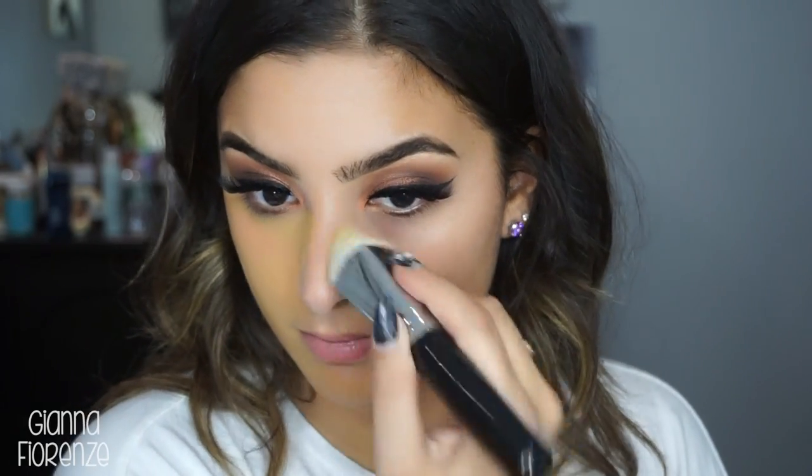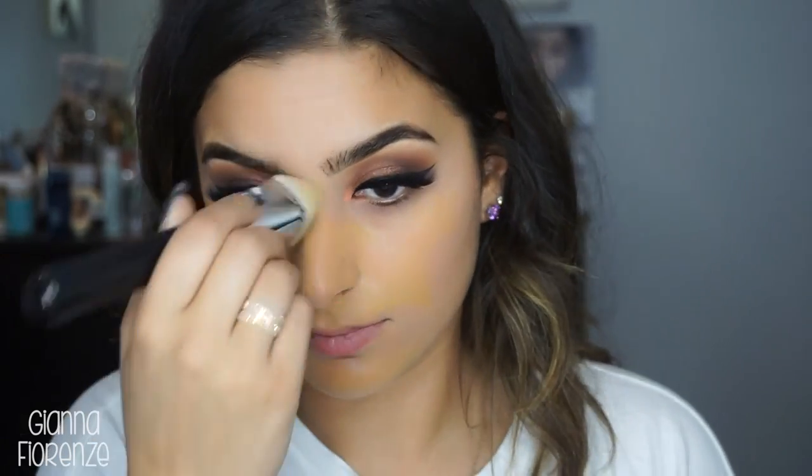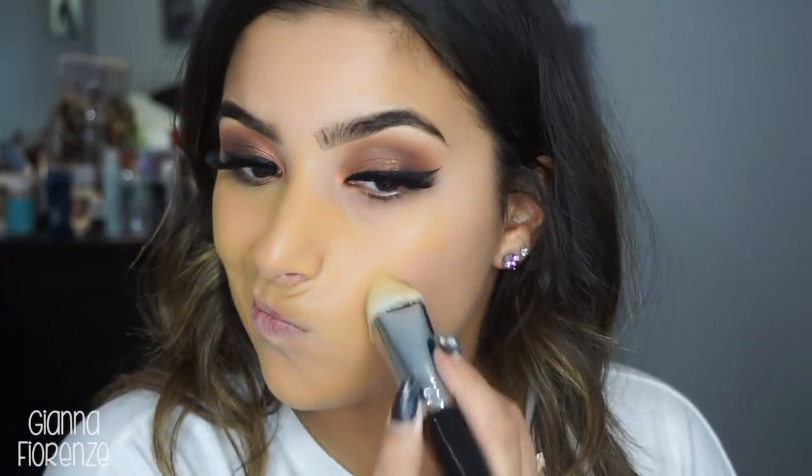I'm using the new 40 HD brush by Sigma. This is an amazing new brush, I have to say, because it is literally a pyramid and gets in every single little crease of your face. And I love Sigma and their super inventive ideas about new brushes. They've created so many brushes that I've just fell in love with and I've never seen before. And I really appreciate that.